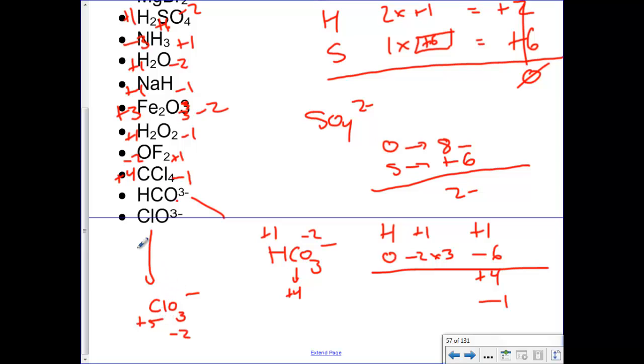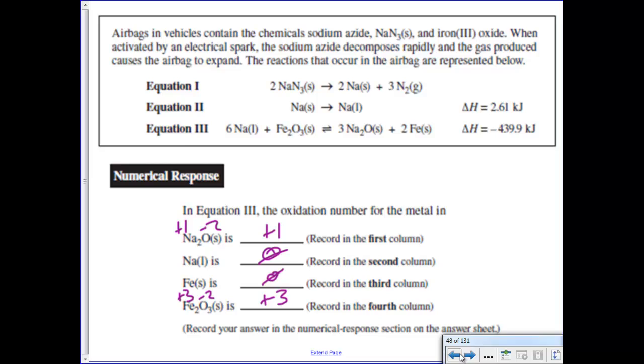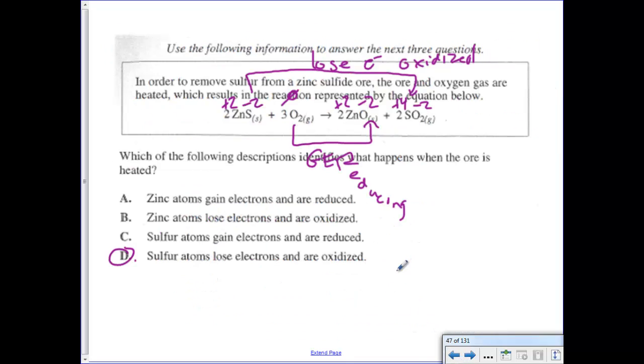Okay. Well, we use these then. I just want to go back one last time to look at this example here. If you're stumped about who gets oxidized and reduced, use oxidation numbers. Find everybody's value and then figure out whether the value goes up or down. Because if you go from a positive to a negative, you've gained electrons. But if you go from a negative to a positive, you've lost electrons. And that'll help you figure out who gets oxidized or reduced. Sometimes we're actually talking about an atom being oxidized or reduced, rather than the whole compound.